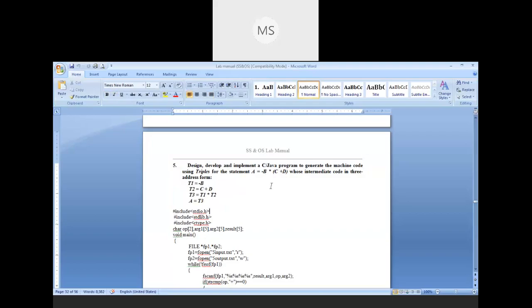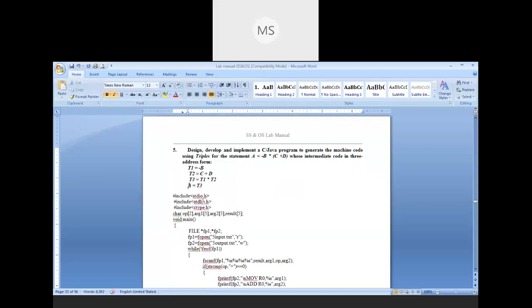Next I am computing C plus D. The addition result will be stored in another variable, T2. Then the results T1 and T2 will be multiplied and stored in the temporary variable T3. Next, the final answer T3 will be assigned to the variable A. Got it?